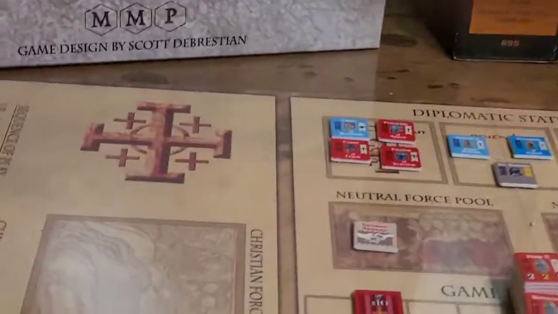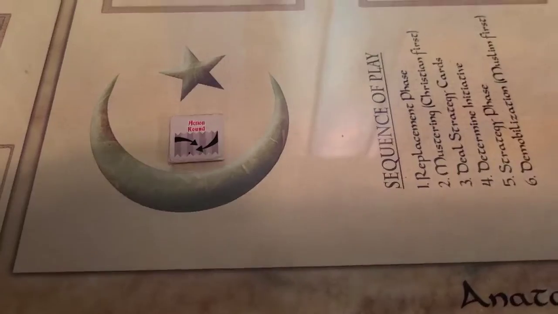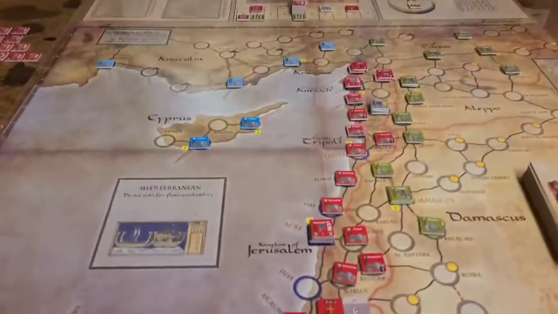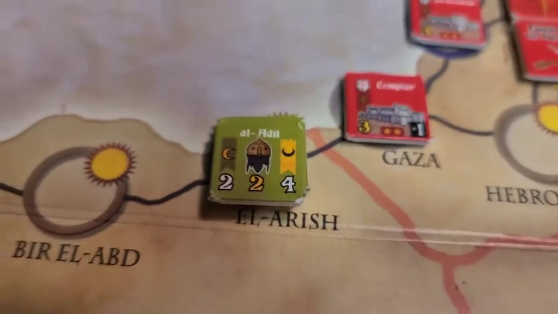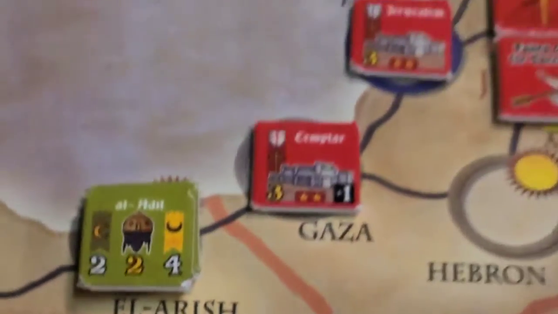And the Christian player has a chance to respond. Oops, they're not on around there, because it is their action round. Way back. Alright, and actually, it is not the Christian player's action round, because we have to activate 2 armies. We only activated 1. Al-Adil will move next. Be right back.